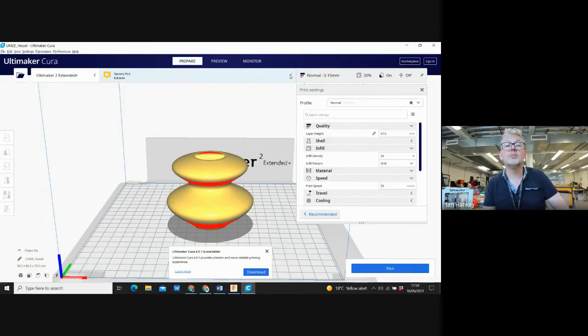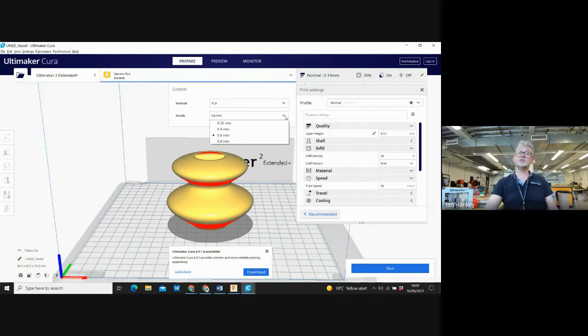If we open that up, we can get different nozzle sizes. And as you can see, the standard nozzle sizes for Ultimakers are 0.25, which is tiny, 0.4, 0.6, and 0.8. We find that if we go to 0.25 or even 0.4, a model will take much, much longer to print, because the width of what's actually been placed on there to be printed is very, very small, so it takes longer.